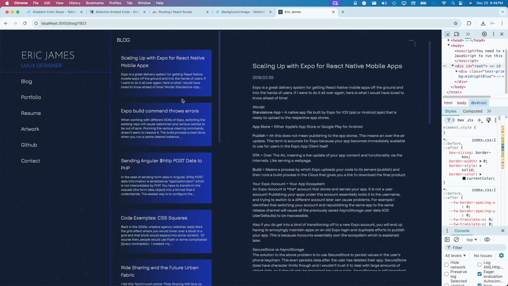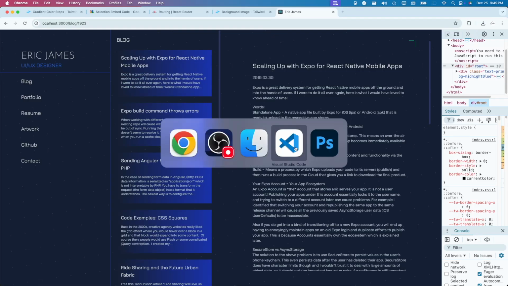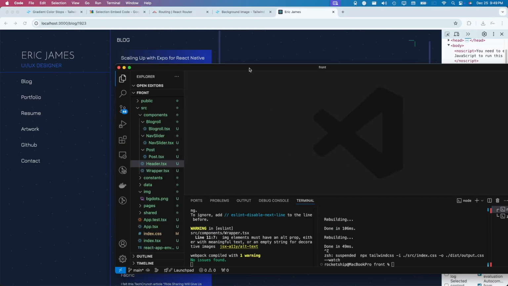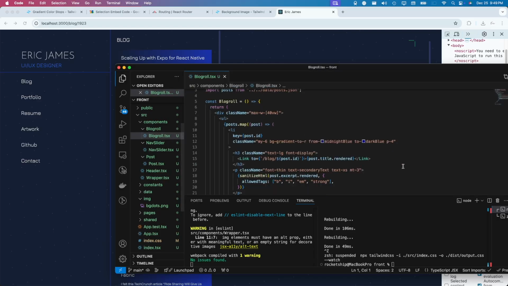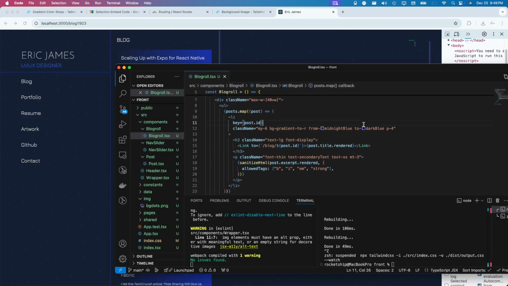And I can demonstrate right now, for example, I gave a background gradient to all of these blog list things. And what you could do is, for example, change the opacity.